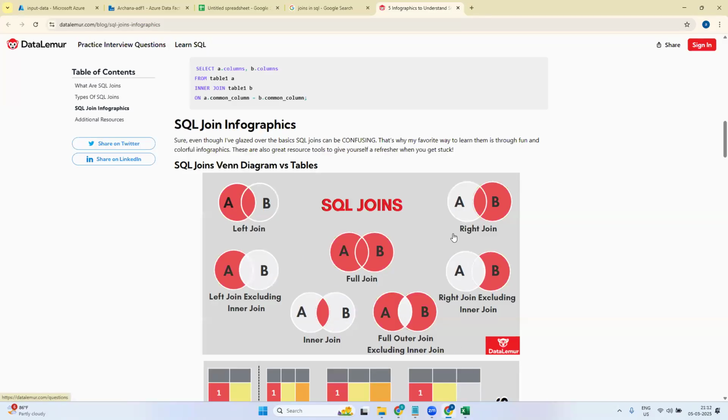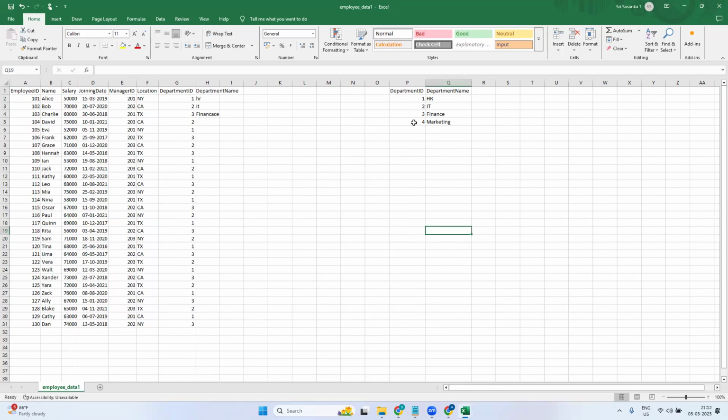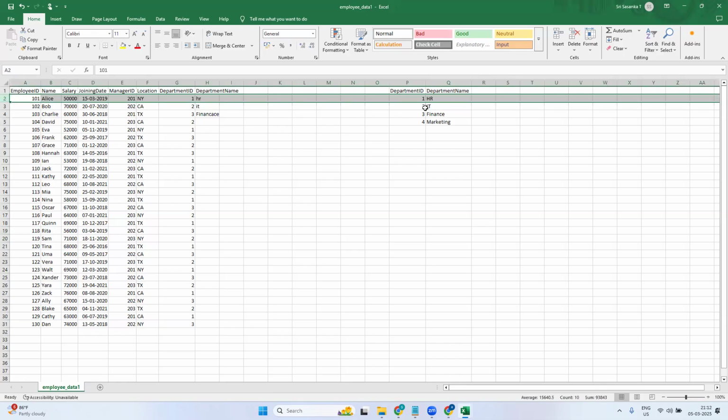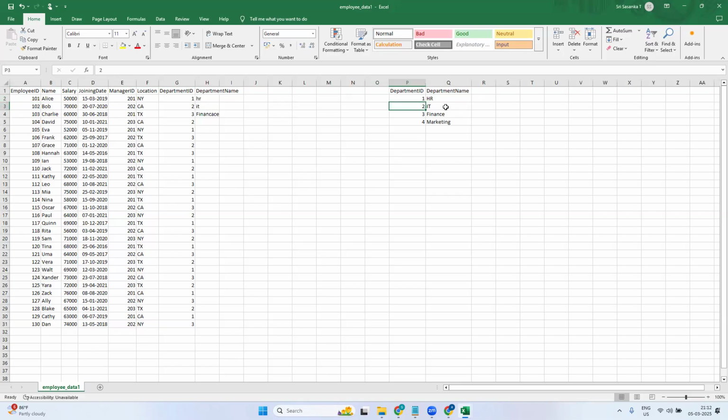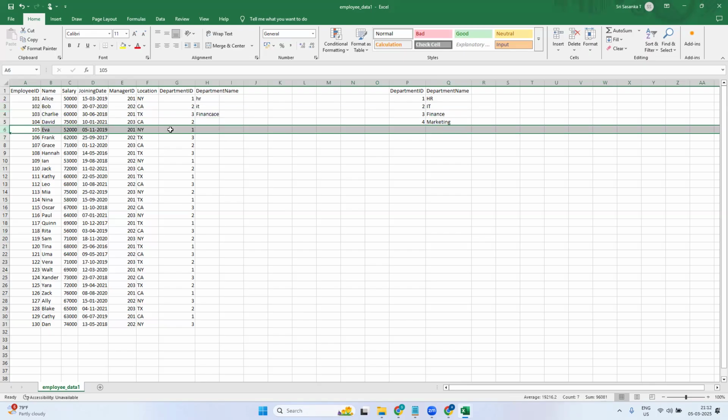The same way, when you say right join, what happens? You will get all the values of the right table: 1, 2, 3. Then for every 1, 2, 3, there are so many values from the left table, right? All will get repeated. So it will say 1 HR, 2 IT, 3 finance. For 1, the corresponding row is there. This row will come again for 2 and IT. This row will come again for 3 and finance. Again, for 1 HR you will get a new row, and we have this data here for 1. This row will come again for 2. All the corresponding values from the left table will come to the right table here.